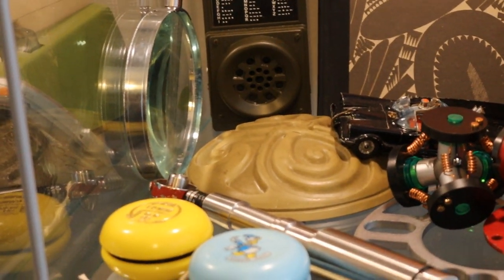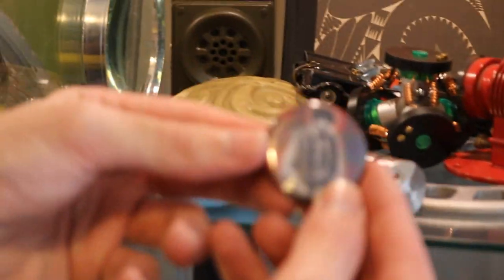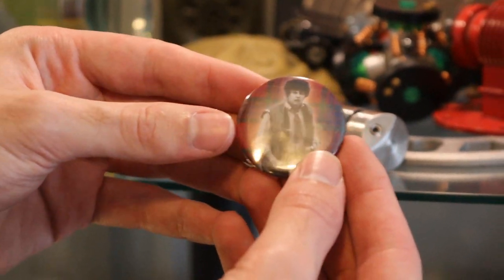That was made for the Time Lords. And then we've got the Jamie McCrimmon badge given to me by Fraser Hines when I first met him at a convention. That was the first time I met anyone. That was my first call.